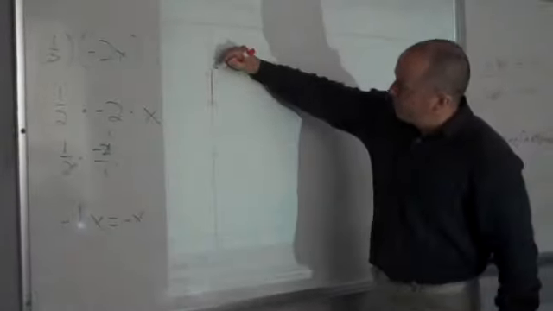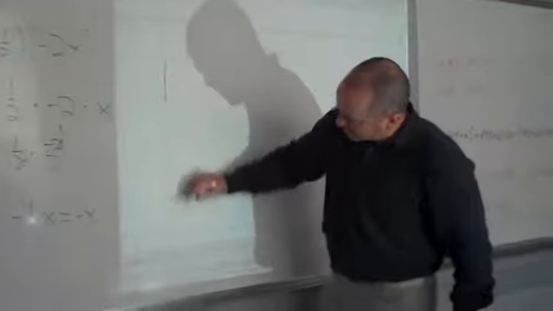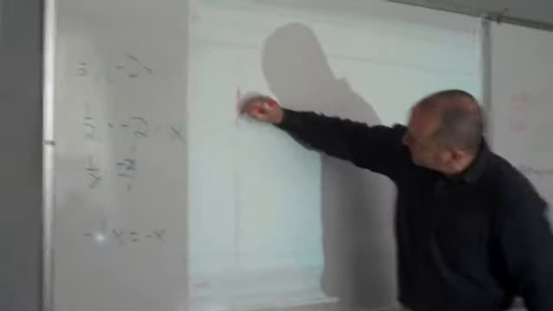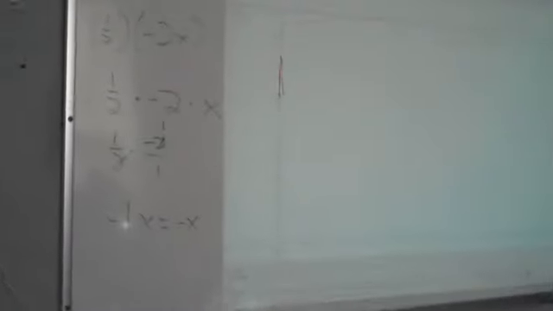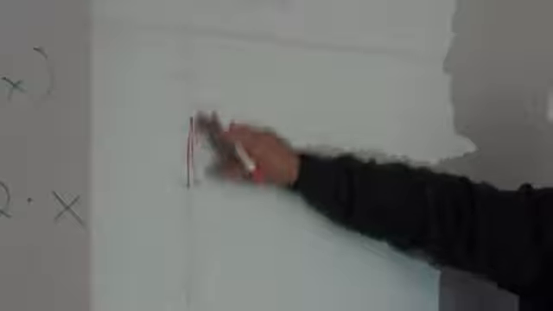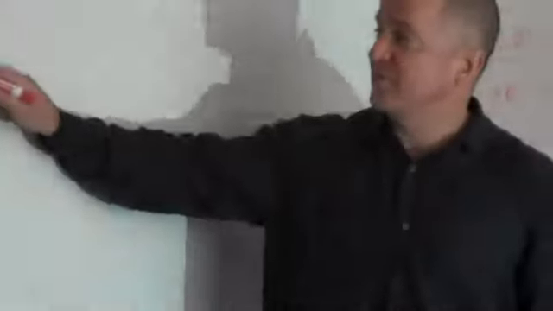B, find the ball's average velocity between 2 and 4 seconds after it was thrown. So here's the point at 2 seconds, and then at 4 seconds, it's going to be somewhere down here. What would you expect that slope to be, positive or negative? Negative. Very negative. Steep or shallow? Steep. Okay, so do you guys have a visual of what's going on here? We've got our parabola, hits the ground around here. We're looking for this slope, and that's the definition mathematically of average rate of change. It's the slope of this secant line.